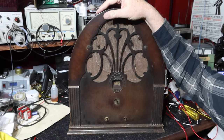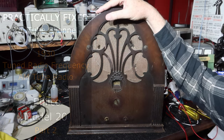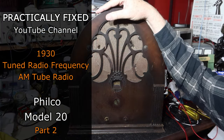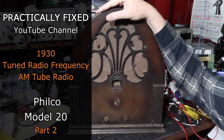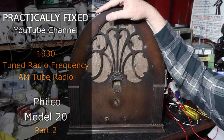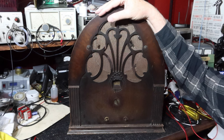Here we are working on a 93-year-old radio that we're going to see if we can get to work. This is a Philco Model 20 from 1930, and it is not a superheterodyne radio. This is pre-superheterodyne. This is a tuned radio frequency, or TRF, type set.